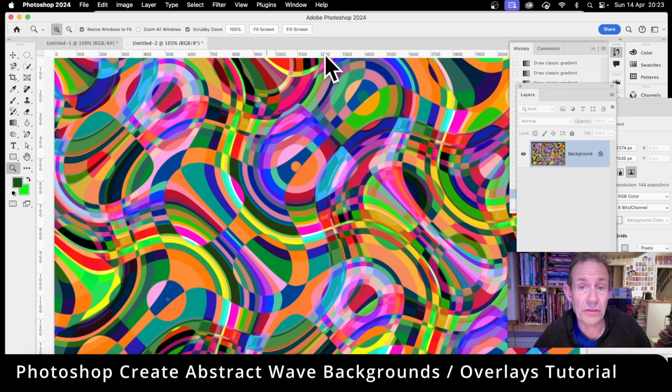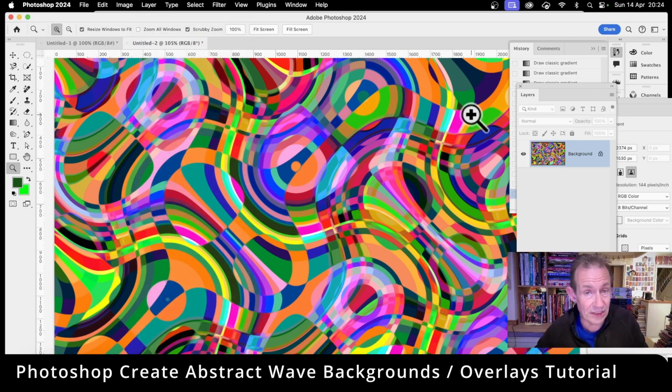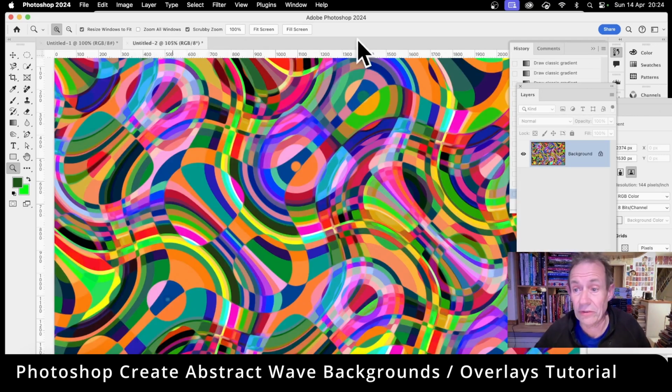And of course, what you can also do, if you want, you can always select particular areas, maybe use it to create some depth to the design, because at the moment, obviously, it's a very flat design. And of course, you can also go to Layer and duplicate that layer. Or maybe create another design using a similar approach, like this design here. Maybe then copy that in and paste it on top and blend the two together with the Layers panel. That is another possibility to create even more abstract circular designs like this.